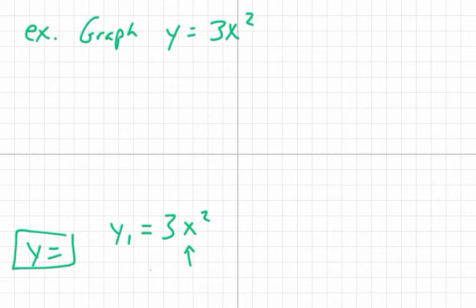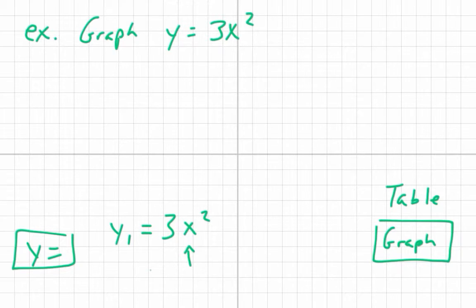Now here's the problem, is people go through, once they type that in, very upper right, they have a button that says graph. If you hit that button, it'll show you the general shape of this, but your chances of getting that shape onto a piece of graph paper on a quiz or a test and have the points actually be in the right spot are pretty small. So what I would encourage you to do instead is up above graph it says table, and probably like either a blue or a yellow. Pick that table option.